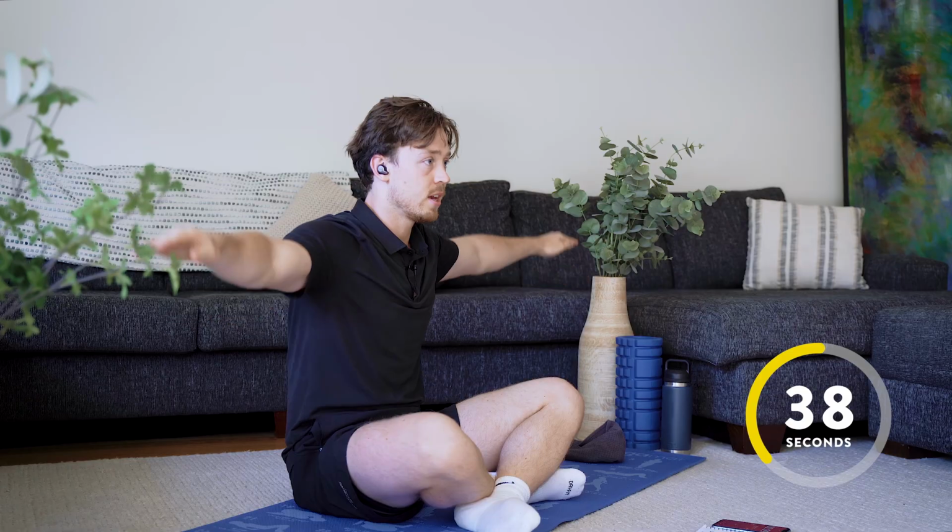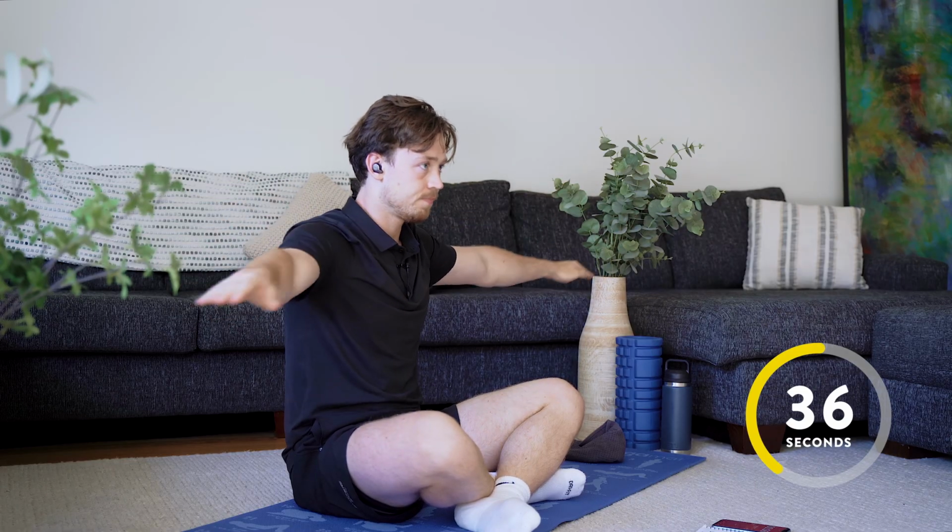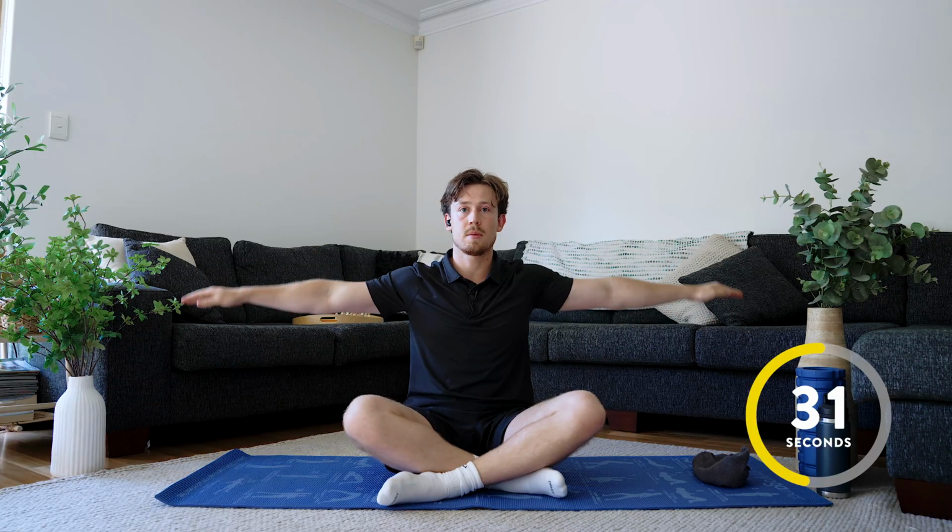Now, if this is too difficult or this is painful for your shoulders, you can continue with a little bend at your elbows. I'm gonna keep my arms straight for now. So we've got 5 more seconds, and then we're gonna change the direction. We can get a bit bigger now. And going the opposite way. And we're going to gradually get smaller.